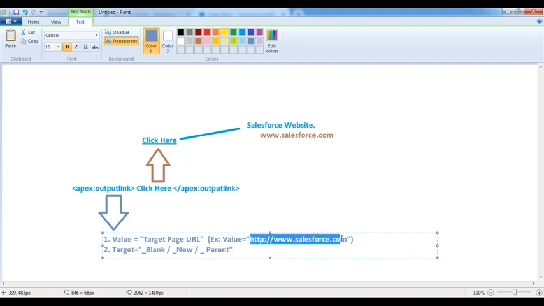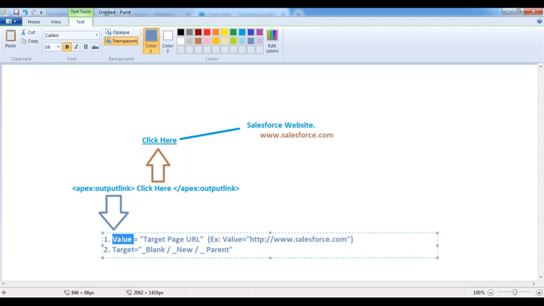Whatever page you are going to redirect to, where does the page have to be loaded? In the same page, or in a different tab, or in a separate browser window, where do you want me to open it? For that, we have to use the target property. These are the two properties available as part of the output link tag.